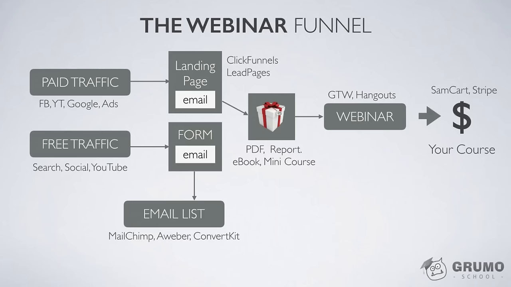If you don't have one today, you're going to suffer in making money online. You must collect email addresses. They have to opt in, and now what you're going to do is provide a lot of value. You can use MailChimp, Aweber, ConvertKit, or ActiveCampaign to collect all these email addresses.